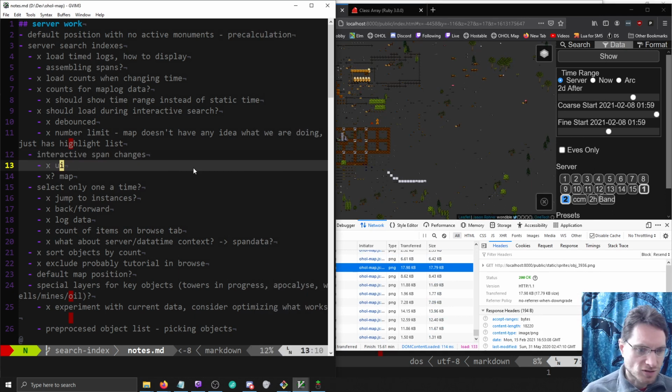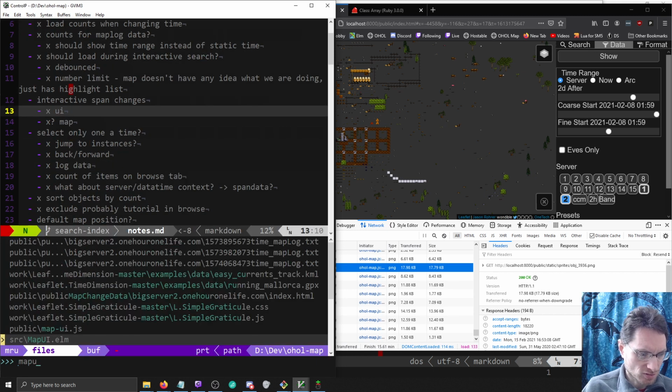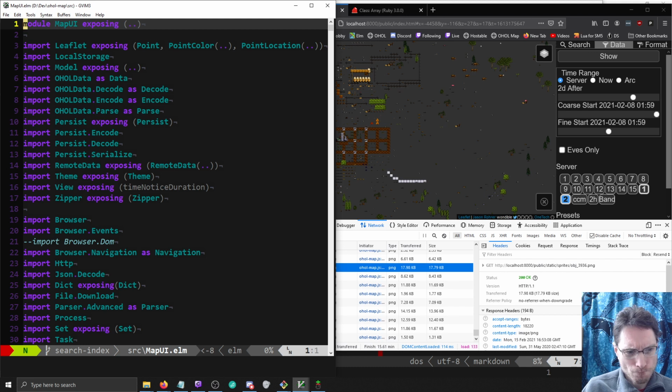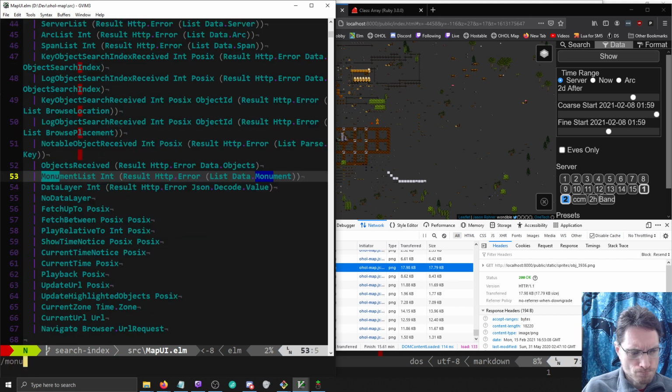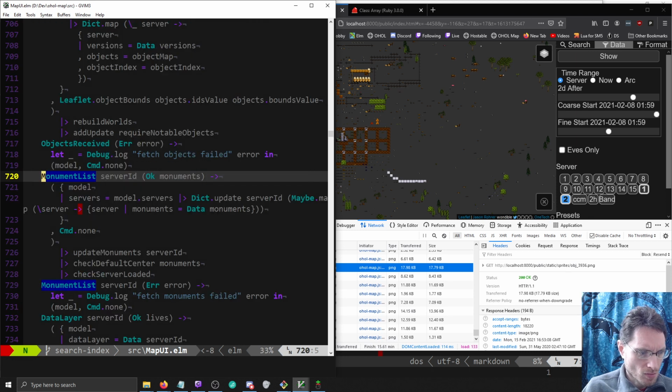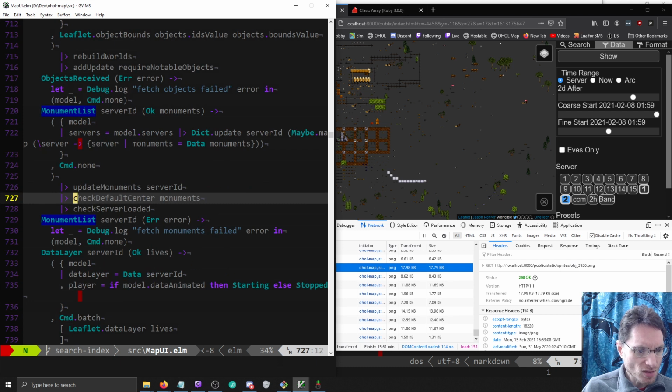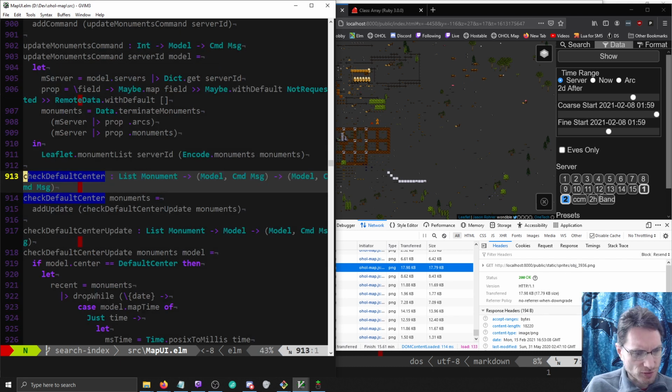I'm going to have to arrange to get this into default state or to have the map just do that. So right now we do default map position based on the monuments. Check default center is monument specific.